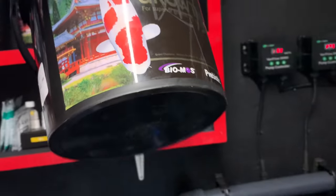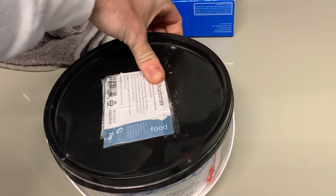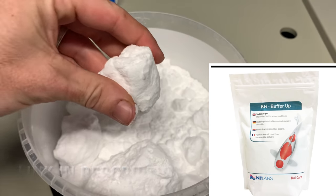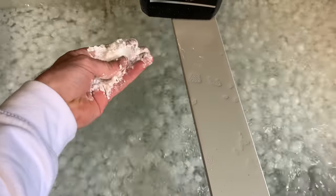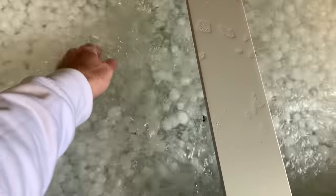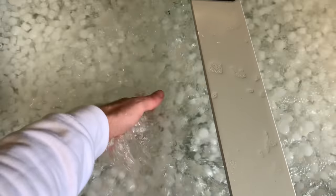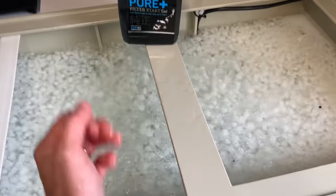One extra thing: this is bicarbonate soda — I just keep it in a tub because it keeps it how it is. I buy it in bulk in three or four kilo bags. It just helps keep the KH in my water. I let it go into a powder, add it to my hands, mix it up, and just add it into the pond. Later tonight I'll check my KH — hopefully I'm at around three — and we'll see how things go for the next 24 hours. If I need to add more KH I will, if I don't I won't.